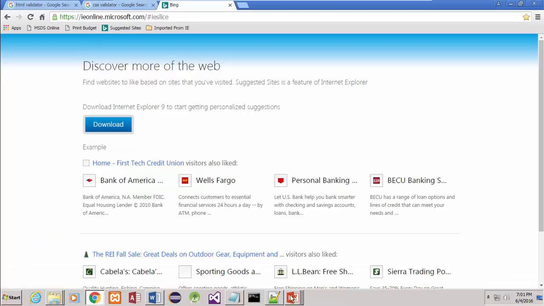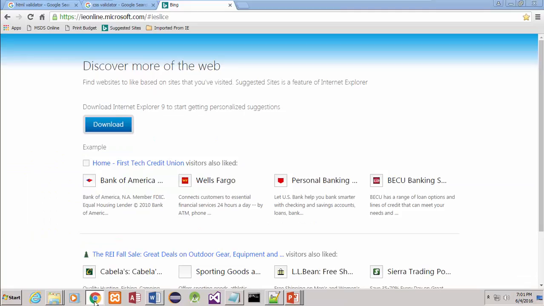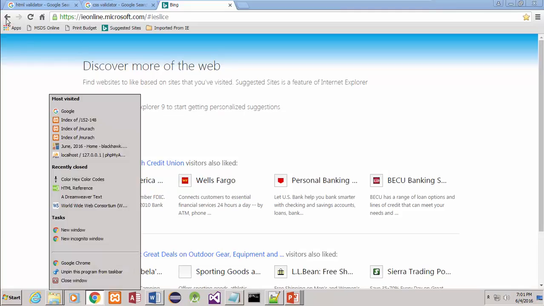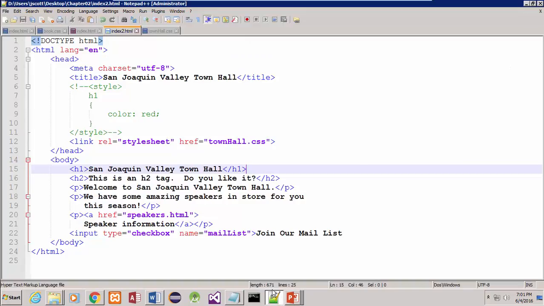Whoops, what happened? There's our H2 tag. So the color is different and there's an underline with it. How did we get that?